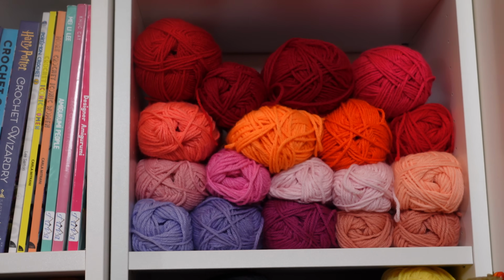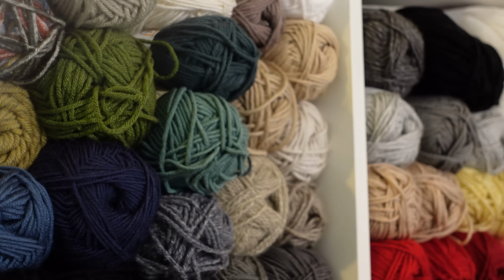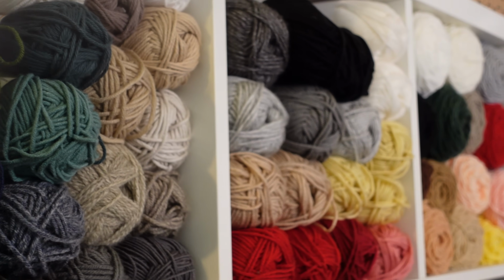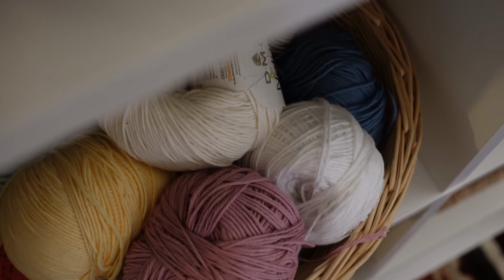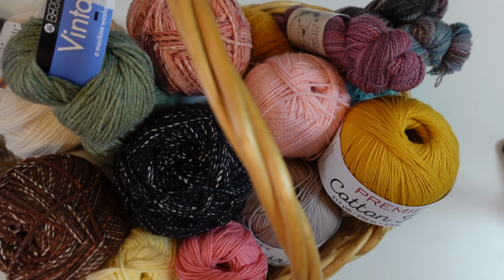I don't know how it happened, but my stash is multiplying, and if I don't start using up some of this yarn, I am literally going to run out of room in my craft room. I keep looking over to the side as I am seeing all of this yarn, and I don't know where it's come from. What I typically do is find a project and then buy the yarn for it. But my parents used to say when I was little that my eyes were bigger than my stomach, and I think that applies to my yarn stash situation, is that my eyes are bigger than my hands. I physically cannot crochet and knit all of the projects that I have purchased yarn for, so I need to do something about it. So I've gone through my stash and I have found 10 yarns that I would really like to work down and use up, and I'm going to use my little worksheet to keep track of everything so I don't forget it.